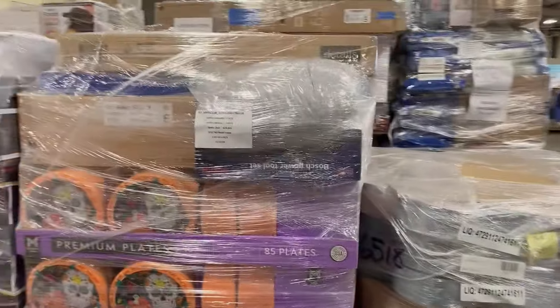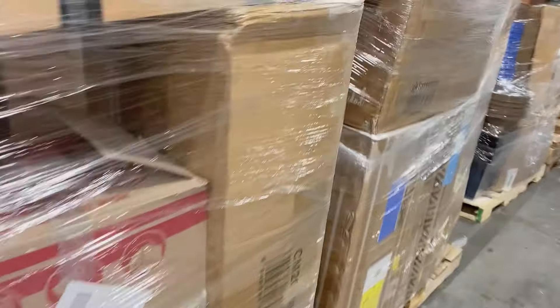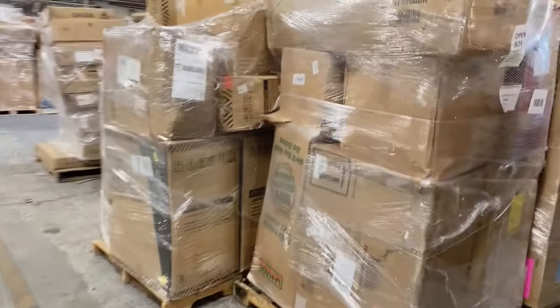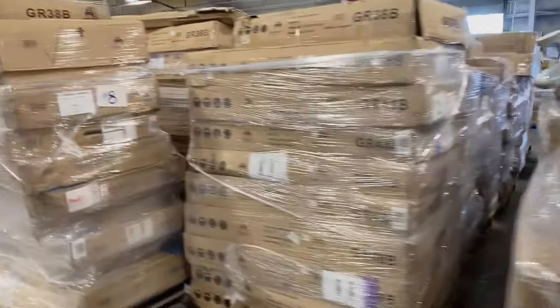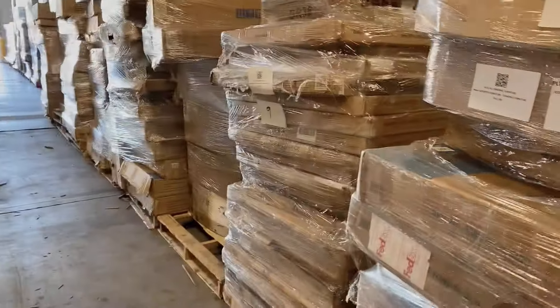On this side we have more club loads — these are just arriving so they put them in this corner. On this side we have our furniture. We have some cosplay loads right here which are mixed and these are returns. We're unable to see exactly what products are inside, but they have codes on the outside of the box. Over here we have more costly standing furniture which also have codes on the outside of the box.